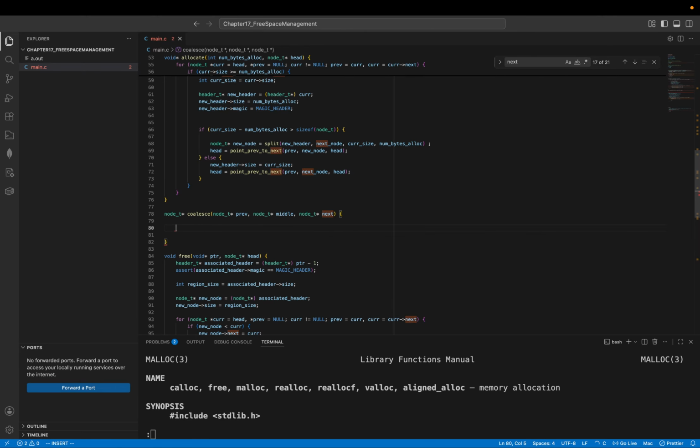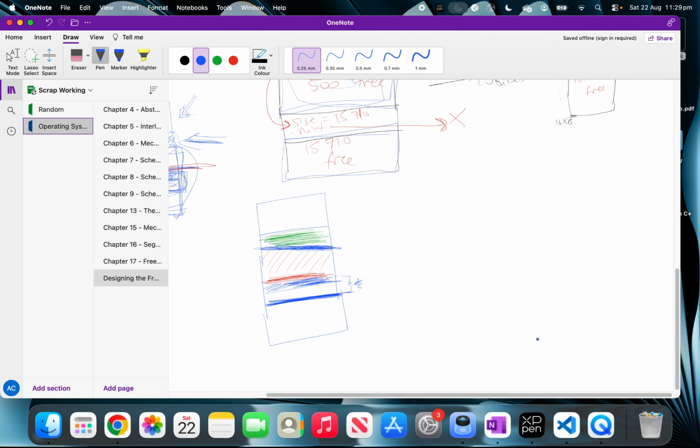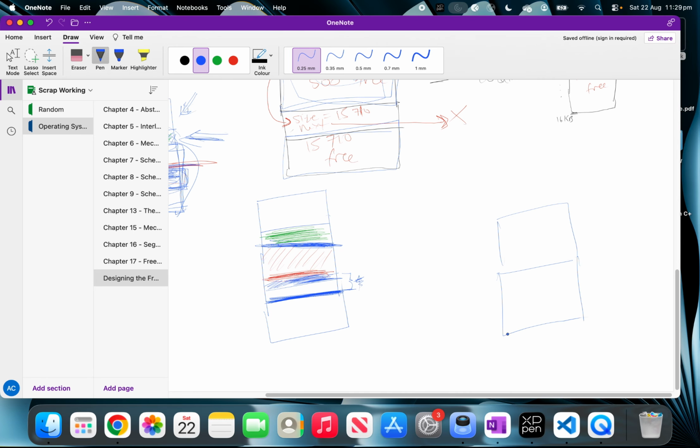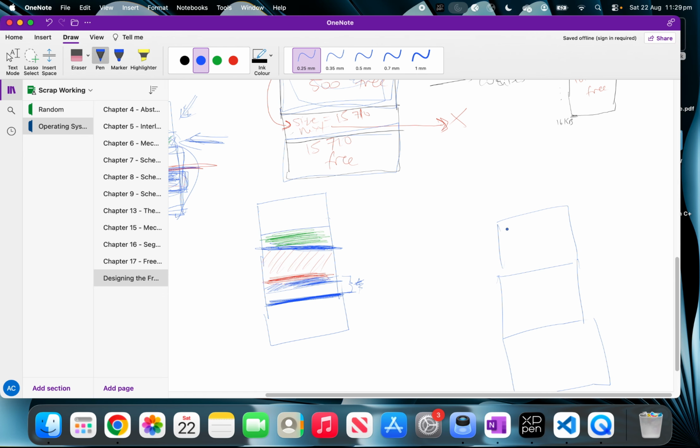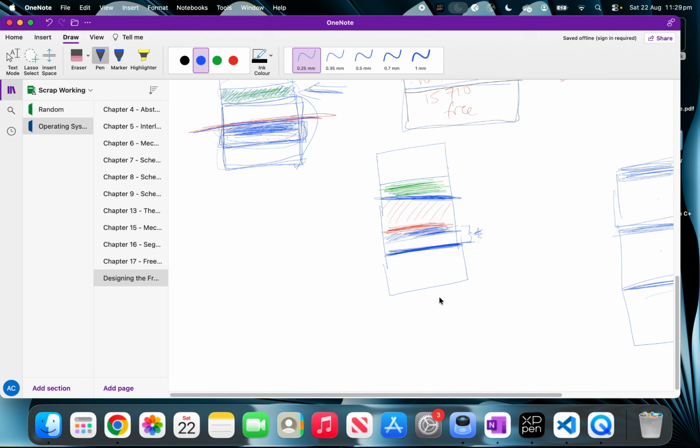It's weird. Hang on. How do I do this? Let me try and go through the cases. So either we have three legitimate chunks, right, with headers to describe them, which I'll color in blue. So this is the header for this chunk, and this is the header for this chunk, and this is the header for this chunk. This is my previous, current, and next, or whatever. And they're currently three separate headers, but they could all just go. Oh, I've broken everything. Hang on.